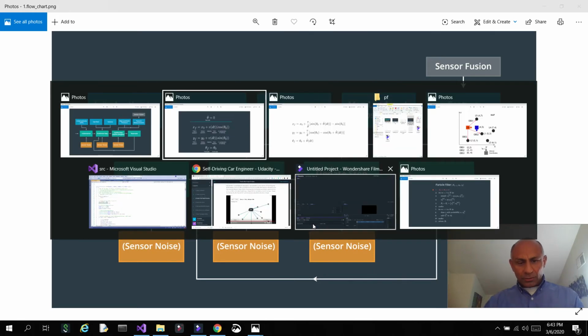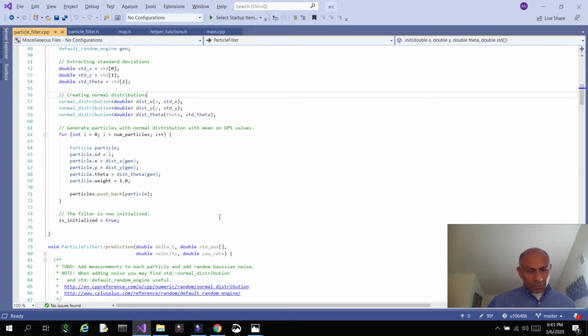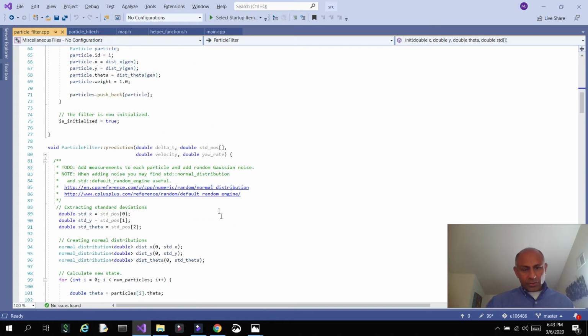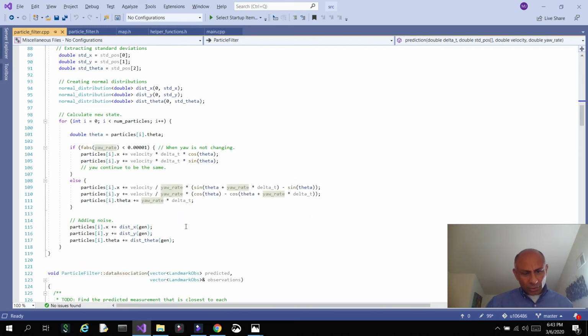So now I want to show the prediction step in the code here. We pass delta t, noise, velocity, yaw rate, and we use these equations here that I just showed.